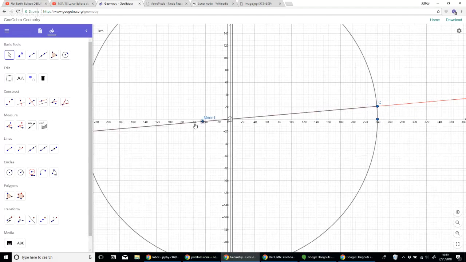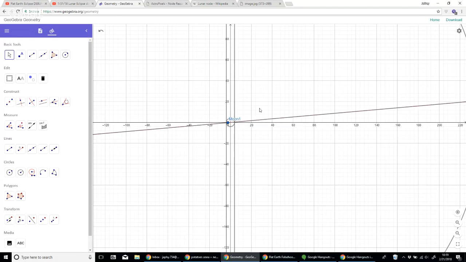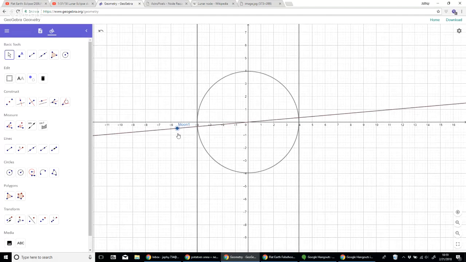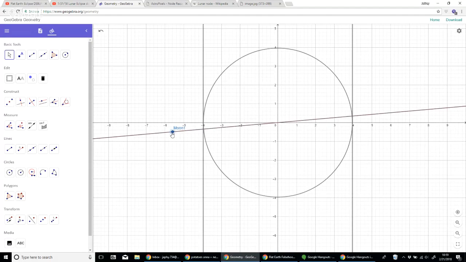so as the moon is coming from its lower orbit to its higher orbit, it's going through an ascending node. Now, when we look, okay, so now we're looking head on again. So we're not looking from the top down now, we're looking head on again. As the moon enters our shadow, an observer in the northern hemisphere looking at the moon, let's say an observer is standing here.